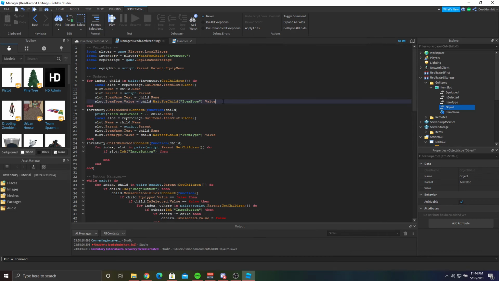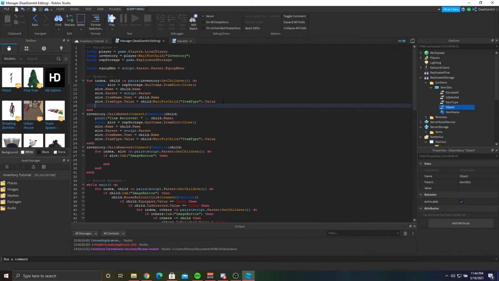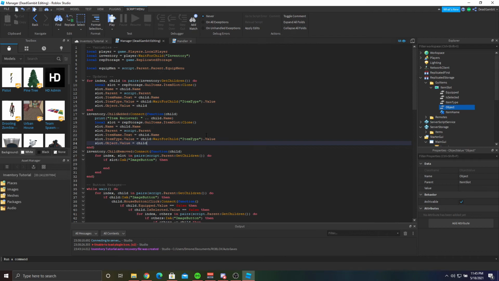And in our updater function, we're going to set that object: slot.Object.Value equals child, and we copy and we paste. Simple.